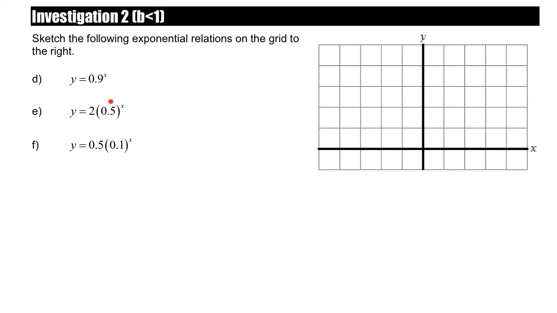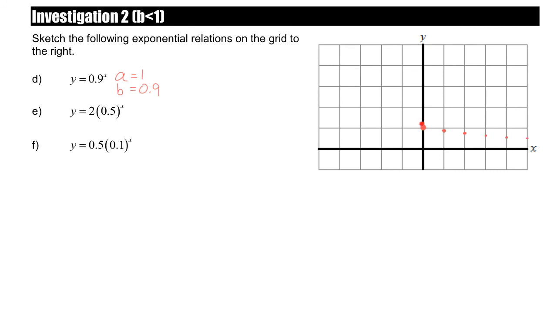So now we can use the same method to sketch these exponential relations. This time, b is less than 1 for each of them. So these are all going to be decay. For the first one, the decay factor is 0.9. A is 1. So the y-intercept is 1. Now the decay factor is 0.9. So every time we move over, it's going to be the y value times 0.9. So 1 times 0.9 is 0.9. 0.9 times 0.9 is 0.81. So you can see this is going to decrease smaller and smaller and smaller.